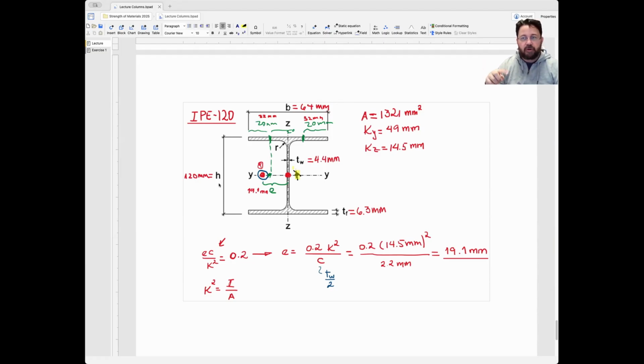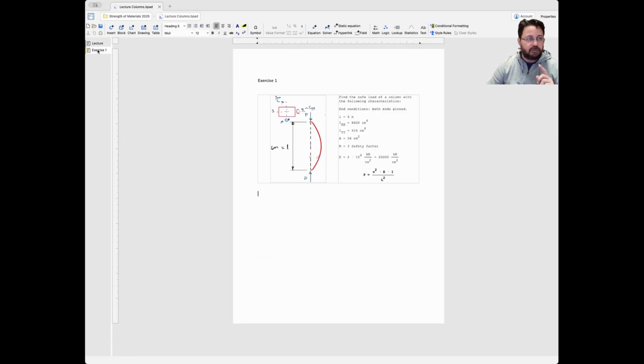What they use is more relevant, up-to-date information about material under testing procedures, and then they produce a nice set of, let's say, factors to use for that. So in this exercise that we're going to check out now, I'm going to solve this by using Euler, the typical method, but then I will try to solve it on a lighter version of what Eurocode 3, the one related to design of steel structures, would do. And you're going to see the difference, and how different the estimation of the critical load is going to be.